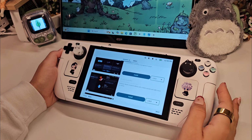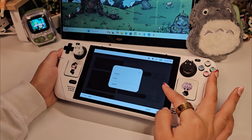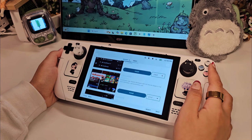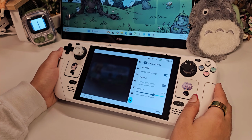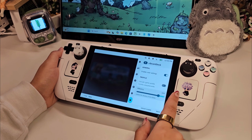When you open up the quick settings tab, everything should be found down below once you go through the store and download any plugins you want. I kept mine really simple. The first thing I downloaded was Vibrant Deck, which has helped me not upgrade to the OLED since this one works perfectly fine. The colors look more vibrant and games look more beautiful.